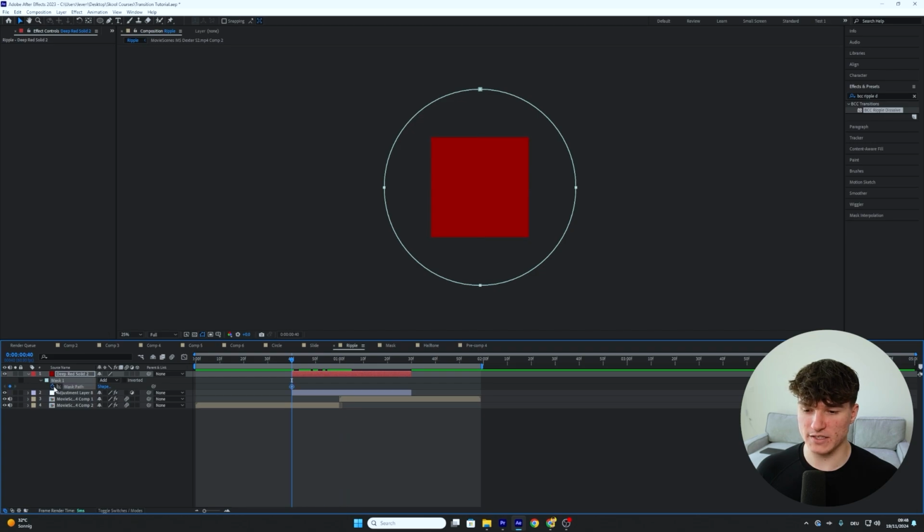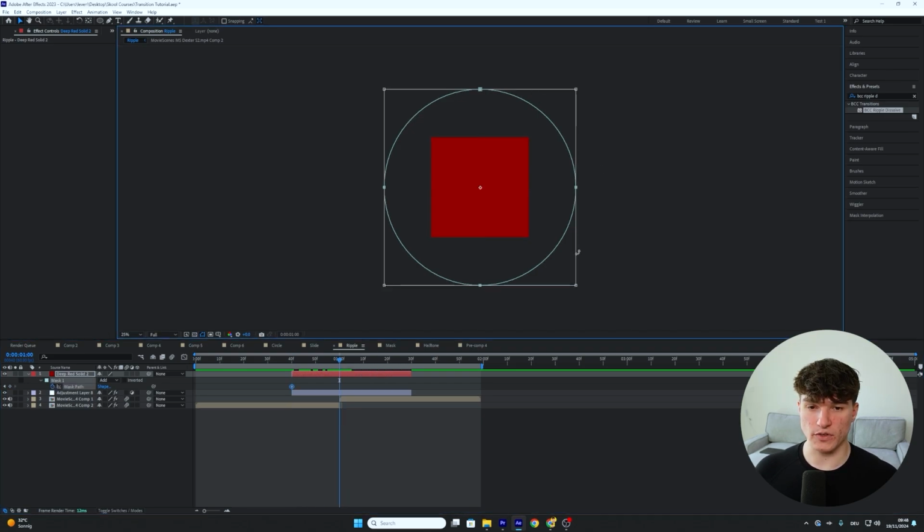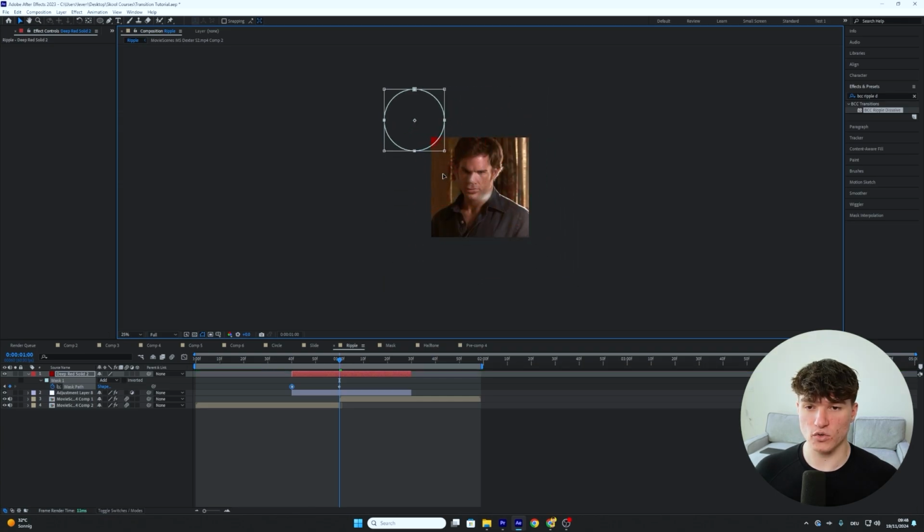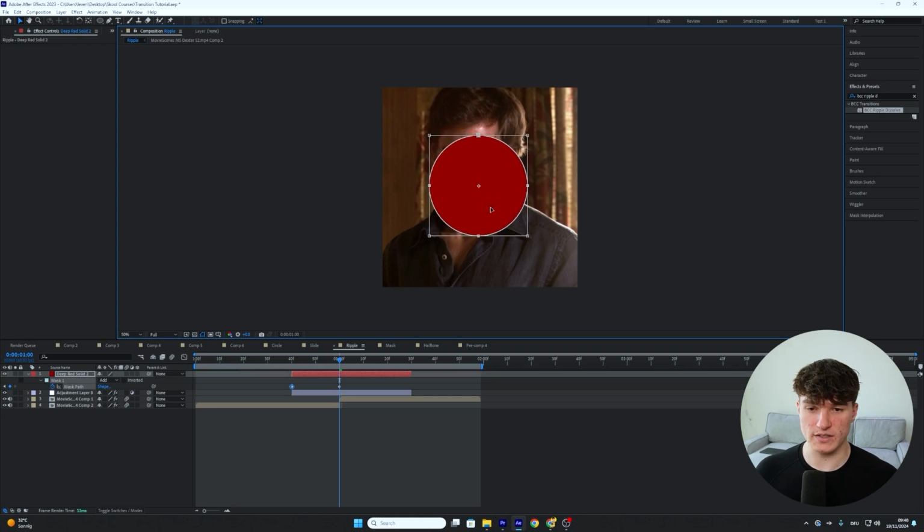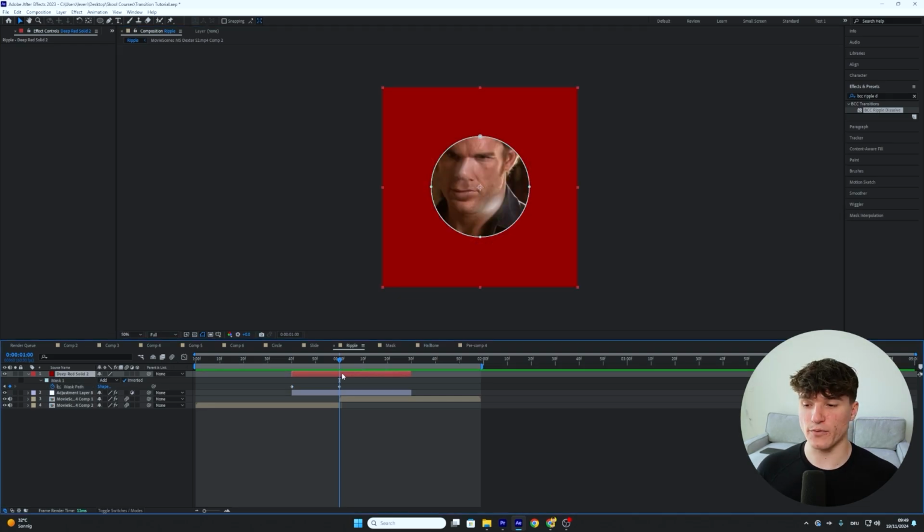Set a keyframe for the mask path, and then we're going to go to where the clips cut right here. Then again double click onto the edges of the mask and make it go way smaller. So it's about this size, okay? So we don't want it as small as earlier, but we want it to be about this size, and also put it into the center. And then very important, enable this check mark that says inverted. Press F on your keyboard and put the mask feather from 0 to 250.